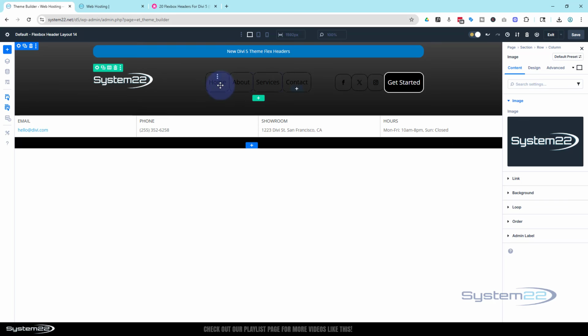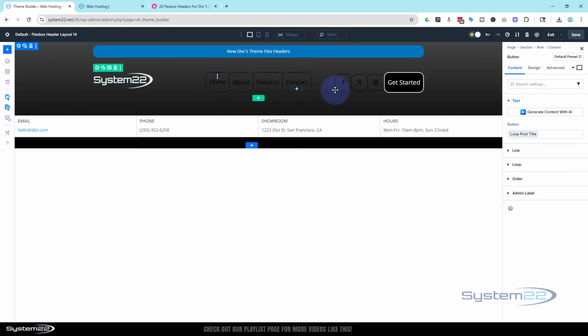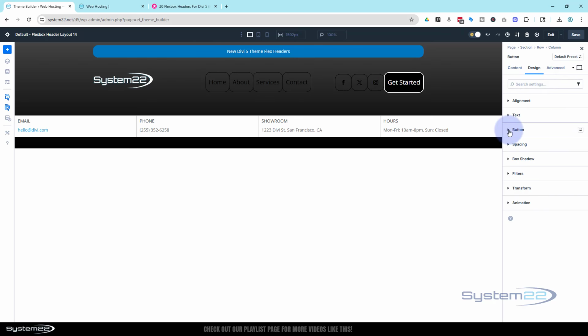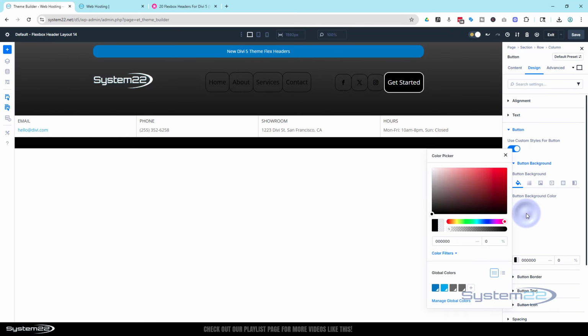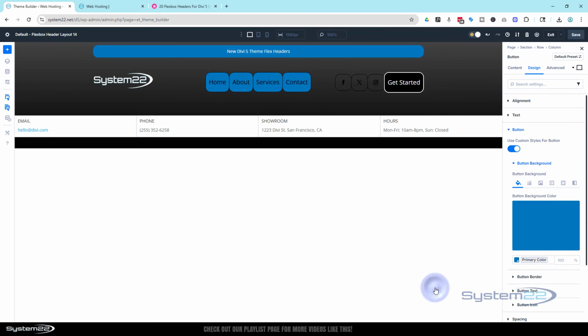Now, of course, the menu buttons here, can't see those at all. I'm actually going to use the default blue on these and have them go to a darker blue on hover. So we only need to do one because remember this is only one button loop. So if we click on our first button or any of these buttons, we'll take it straight to it. We go over design, button, button background. Well, I'm going to use the default dark blue there. Perfect.